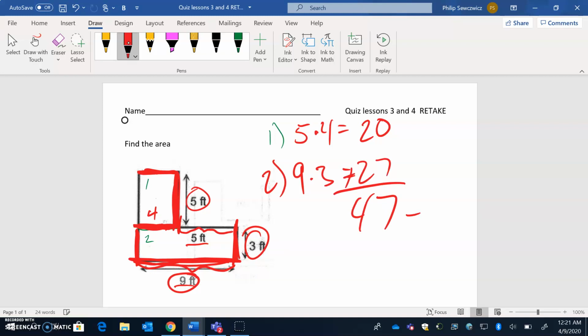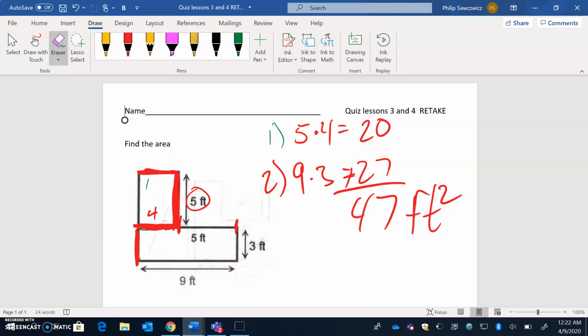Technically, it's square feet because it's area, it's squared because that's how many square units will fit inside of it. So 47 is your answer. Now, if you broke it up another way, you're fine. You're still going to get 47. If you want to fast forward me here, but what I'm going to end up doing is going the opposite way and showing how we're still going to get 47 for our answer.